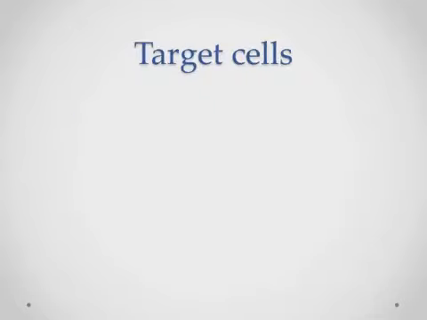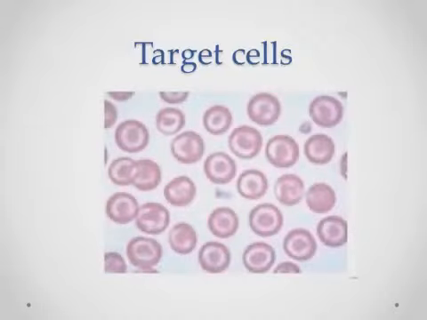Now we will transfer to another cell, which is the target cell. What do the target cells look like? This is the shape of the target cell: a rounded cell with central condensed chromatin. It is characterized by a central darker area surrounded by a lighter zone, surrounded by another darker zone. This is the target cell.